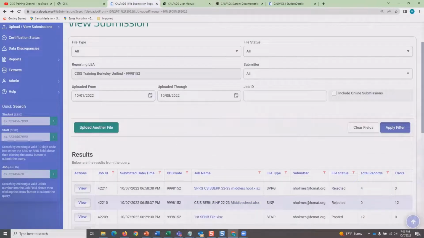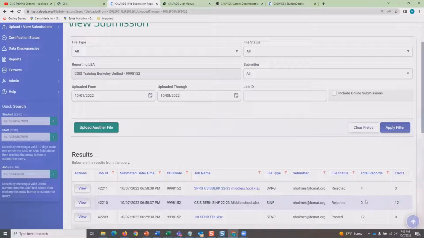Okay, so you can see that the submission resulted in rejected records. One file had a total of 4 records and 3 errors. 4 passed and 3 records triggered an error. Or we had 4 passed records and we generated 3 errors. And then this file, we have 12 errors, no records passed, right? So we have a 0.